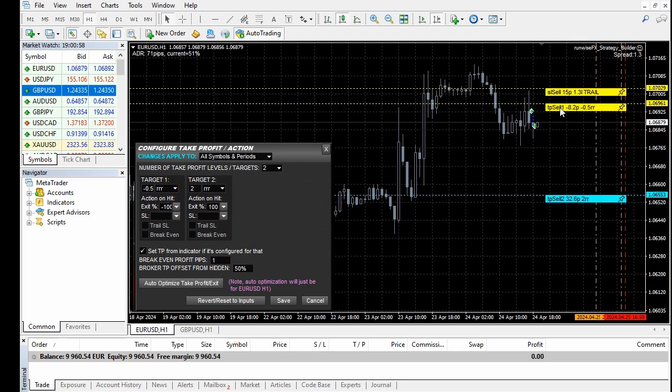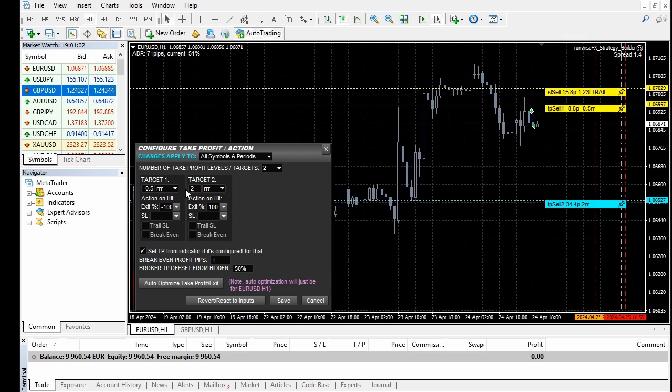And then if the price comes back and makes it all the way down to that second target there, risk reward ratio of 2, it'll close both of those tickets. So you get that sort of double benefit there of 2 profitable tickets. I just want to give you an example of just how powerful it is.